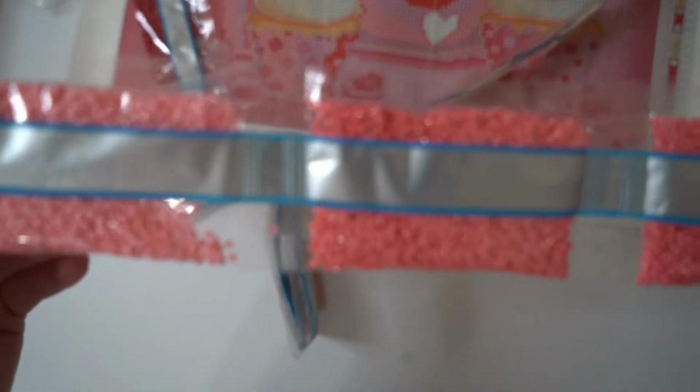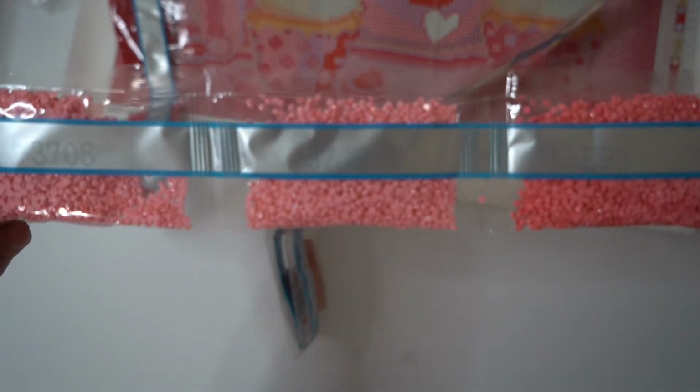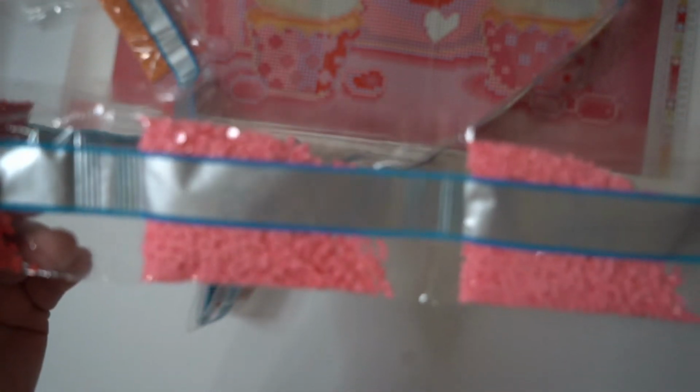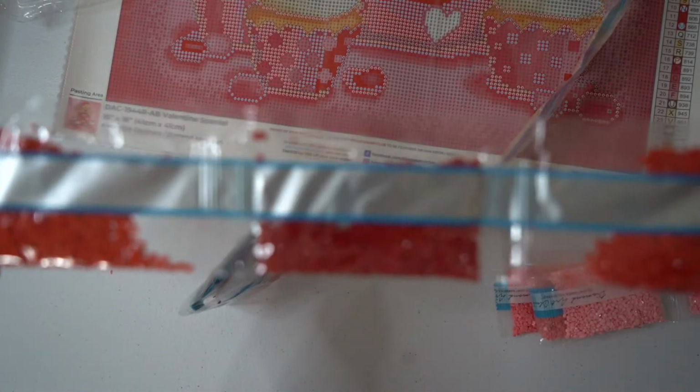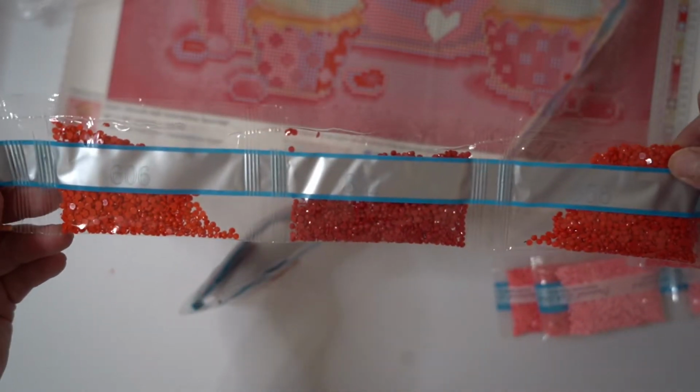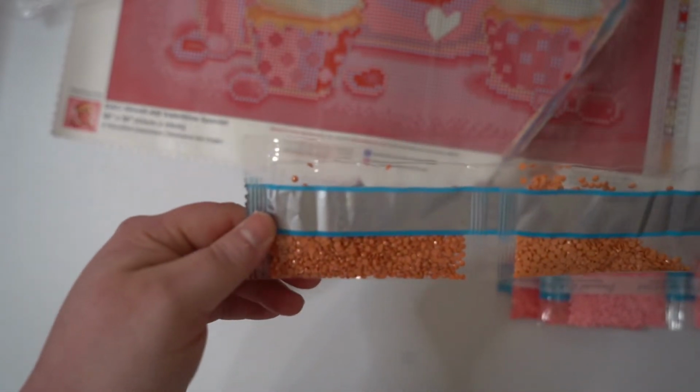893, double trouble. That's what Miss Coffee says. I'm trying to go with twinsies. How does that sound? Twinsies, 893, twinsies, 3708. And then we have another set of twinsies, 894, twinsies, 892. Miss Coffee 666, her favorite color. Then we have 321, which is another red. Then we have 606, 402, and 3776.